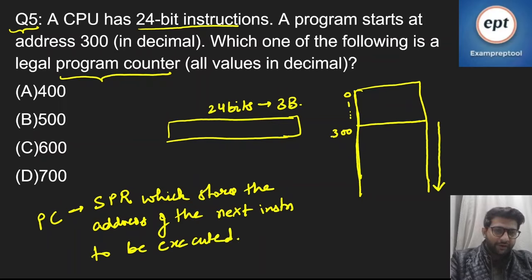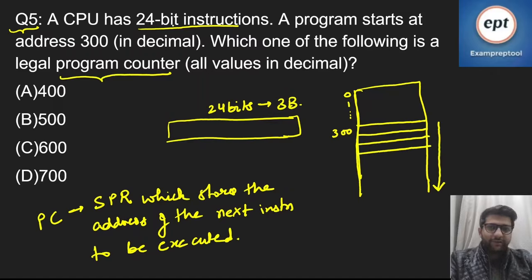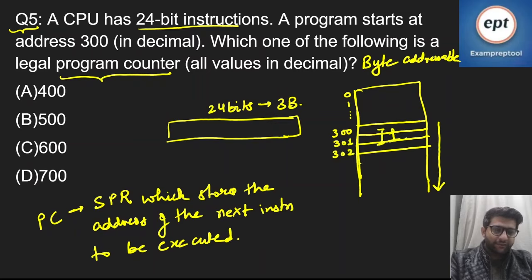So let's say if this particular instruction starts at 300, right? So this instruction is of how many bytes? 3 bytes, right? And here nothing is mentioned about the type of the memory, so we will assume that this is a byte addressable memory. So this means that this instruction will be stored at the address 300, 301 and 302. So this will be instruction number 1, right? And after that on addresses 303, 304 and 305, the instruction I2 will be stored. And so on, right?